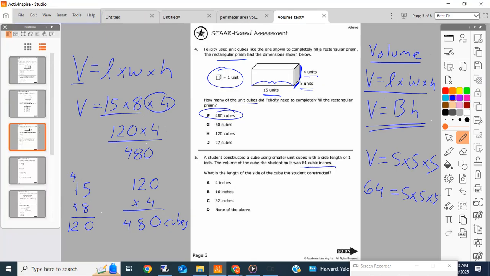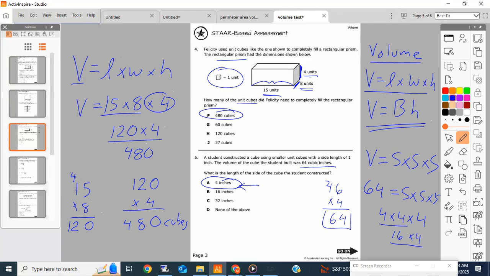So let's just guess. Let's pick the smallest one. Let's multiply 4 times 4 times 4, and let's see if that does it. So 4 times 4 is 16. Then 16 times 4, what is that? I'll do this right here. 16 times 4. 4 times 6 is 24. 4 times 1 is 4, plus the 2, 6. There it is. So our first guess was a good one. So the side length of the cube needs to be 4 inches if the volume is going to equal 64 cubic inches.